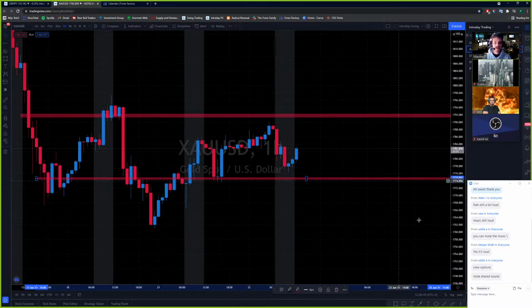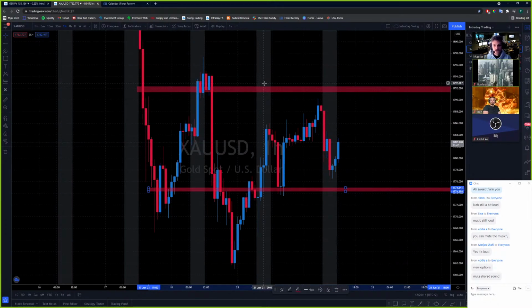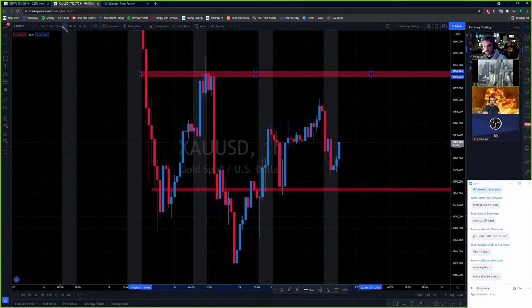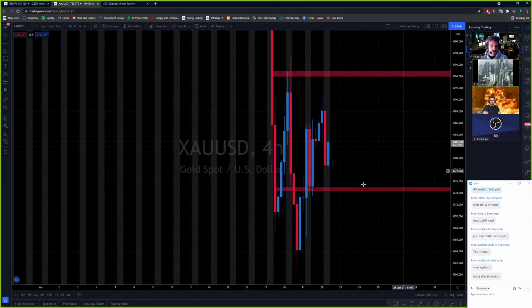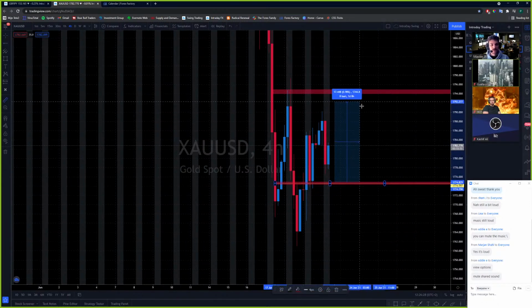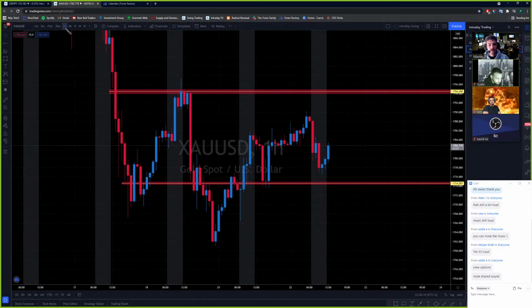If we look at the lower time frames, we will see some rejections. So the analysis for gold right now is a little tricky. It's basically just consolidating on the 4 hours, so I'm not so keen on touching it unless it taps into this support down here. Then I'd be looking for some buys to go back up, or a potential breakout above here with the high volume time.